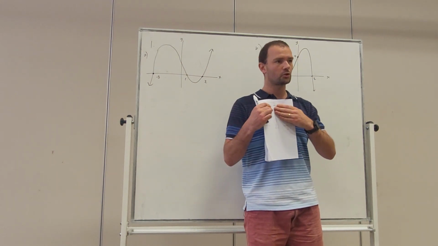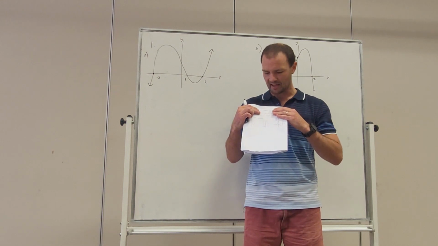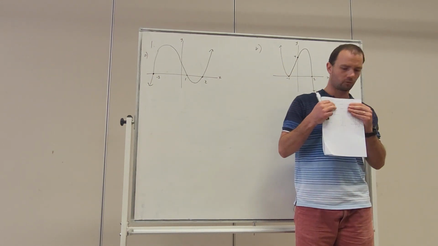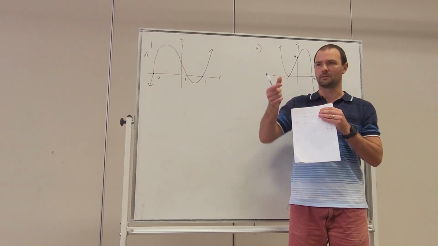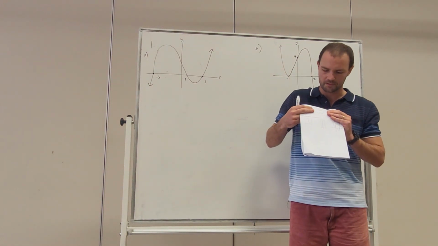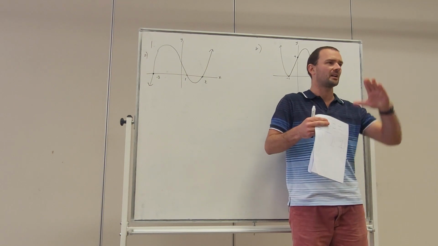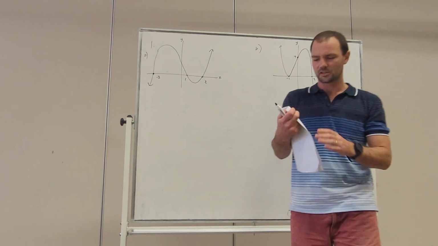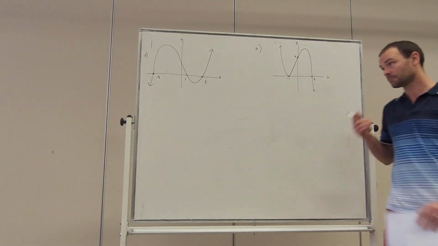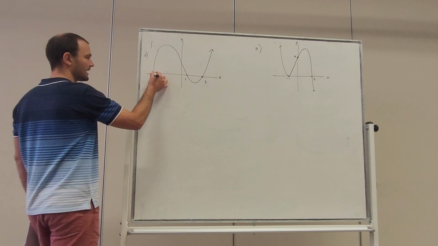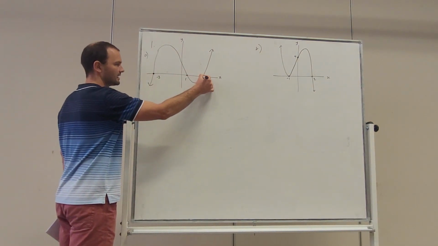Now we're introducing two new ones to you. If we have x take a to the power of 3, it crosses, but we have what's called a flat cross, where it goes horizontal. It's sort of really close to the x-axis where it crosses at that point. And then if we have x take a to the power of 4, we have a flat touch, where it's really sort of squashed in. So we're going to look and try and identify those. In our three examples here, all it's doing is cutting the x-axis here, here, and here.